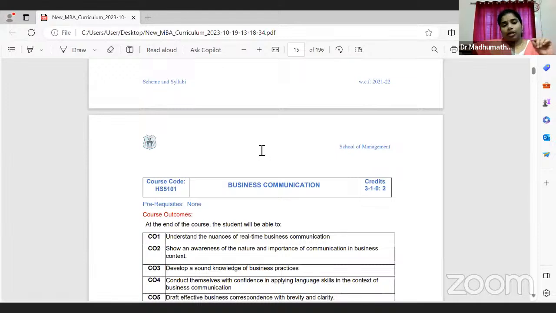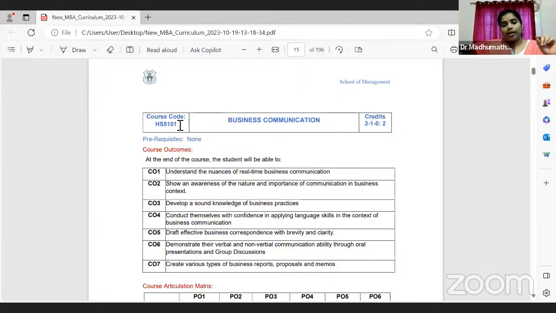This is a course outcome. This is the first paper that is listed, HS 5101 is the first paper. Business communication is listed in the MBA first semester, that we from the English department used to teach them. But still it is a part of their MBA paper.